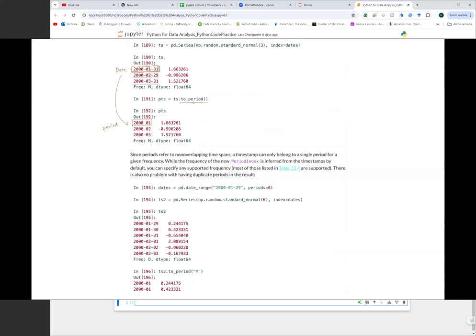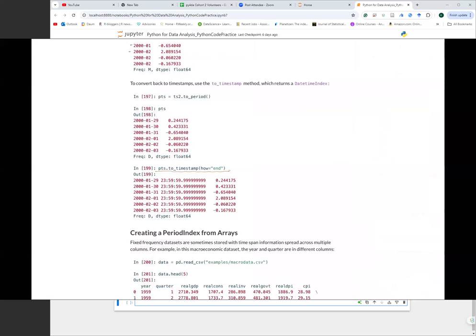And then also the same thing, like to-period with monthly, means if we have the 29th, 30th, and 31st, all of these are going to be the representation of the January period, right? Based on the date, it just corresponds to that monthly period, even if we have the timestamp, right? And then we can also convert the period back to the timestamp. Maybe the end one is exactly the end of the time. This is how we convert the period to the timestamp.